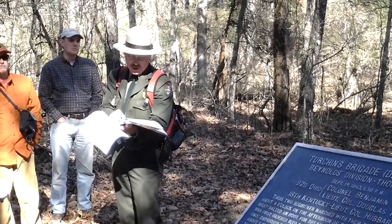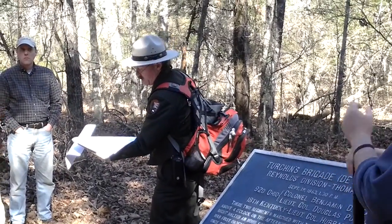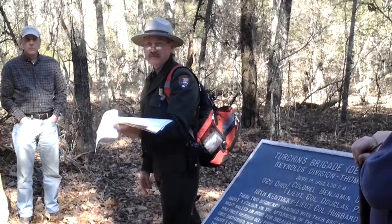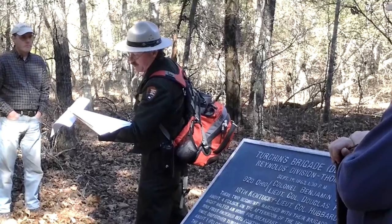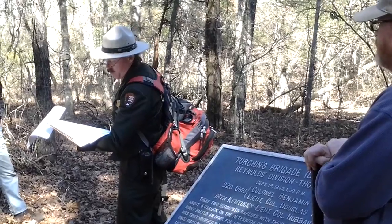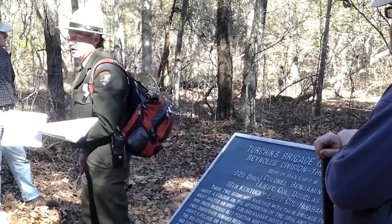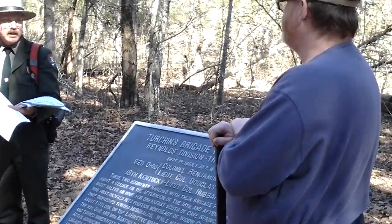In Preston Smith's brigade, his right regiment to our left front fires 10,338 rounds of ammunition. That's not very many rounds per man. The 12th and 47th Tennessee, 14,350. The 11th Tennessee, 4,320. And the 29th Tennessee, 10,600, for a total of 39,608 rounds of ammunition. So, used or dropped. Yeah, used or dropped, right.